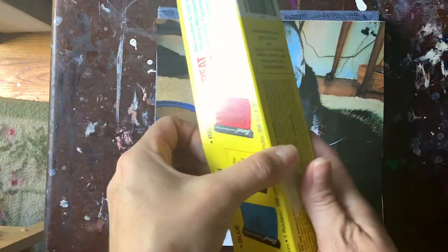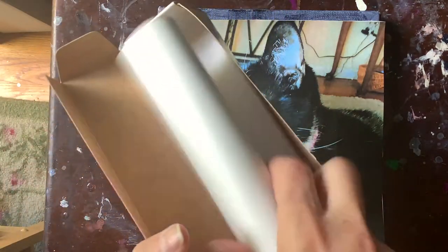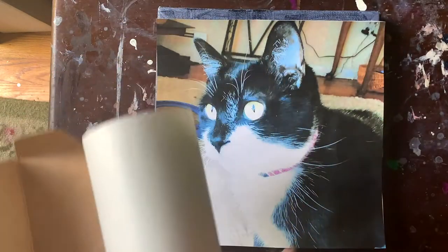This is your super, super easy way to transfer your image onto your canvas. So we are using the Sorrel transfer paper, in this case, color white. And we want to cut it to be large enough for the canvas. So that is step one.